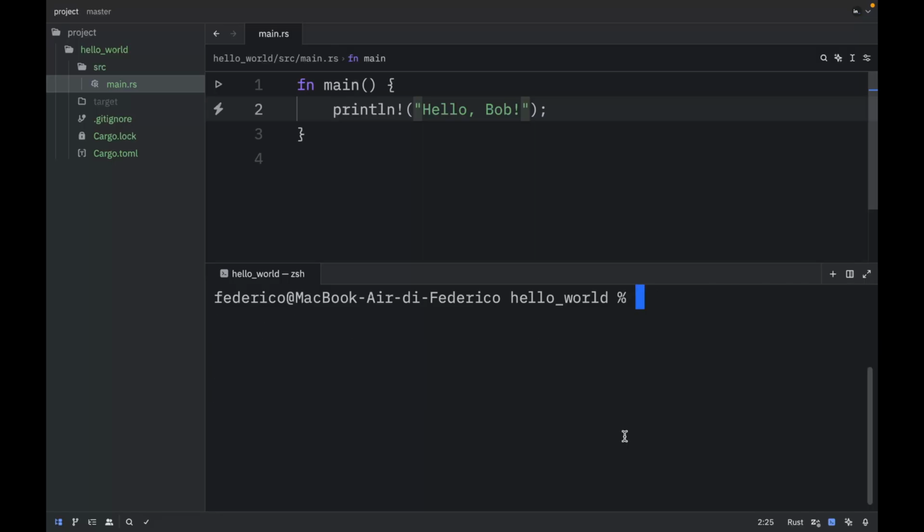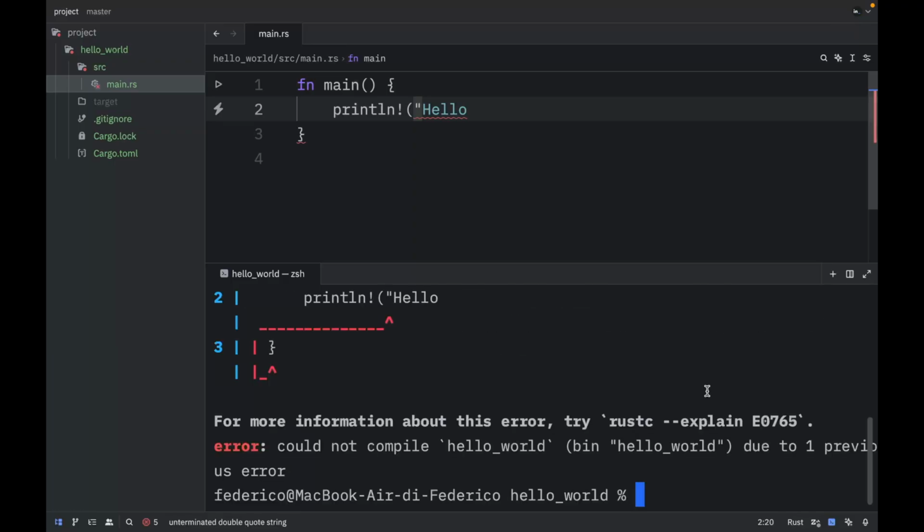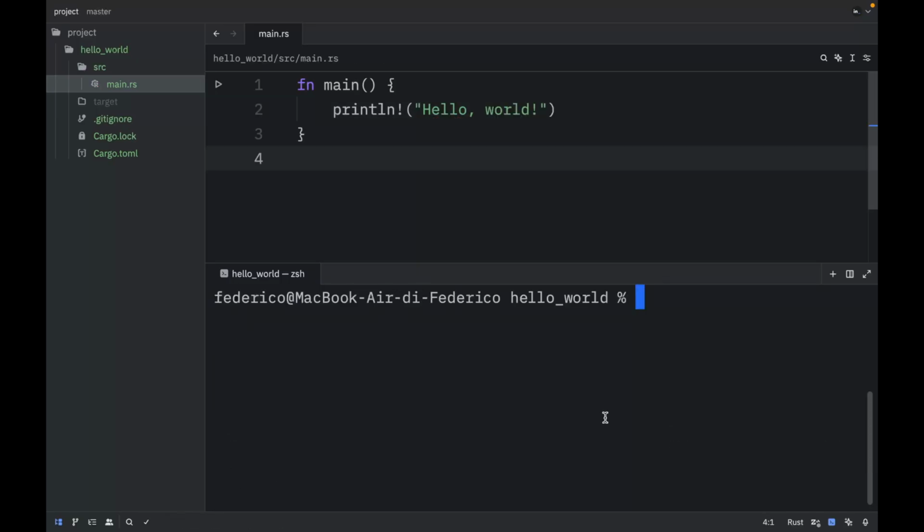And finally, the last thing I want to show you today is cargo check. And this command will check whether the code will actually run before you try to compile it. So for example, if we have some bad syntax and we type in cargo check, it's going to tell us what's wrong with it before we even try to compile it. And that can be quite nice to know in case your script has some errors. So yeah, that's how you install Rust on your computer.